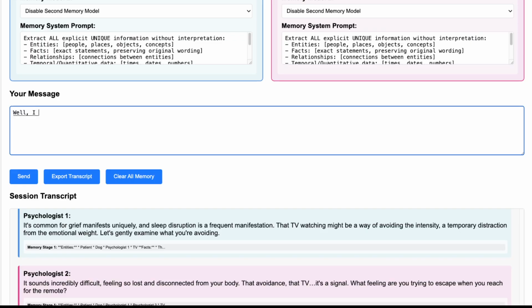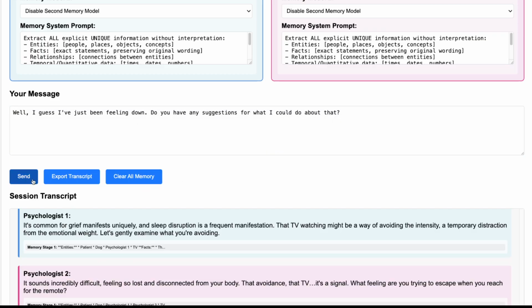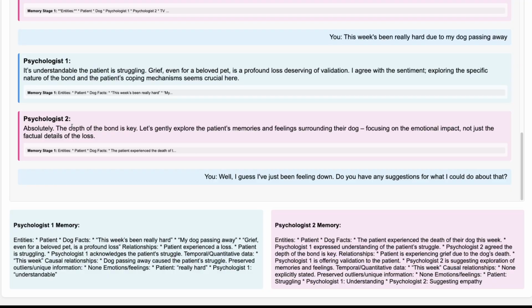Well, I guess I've just been feeling down. Do you have any suggestions for what I could do about that? And again, the second memory module's off, so it'll append to this and add more memory down there.